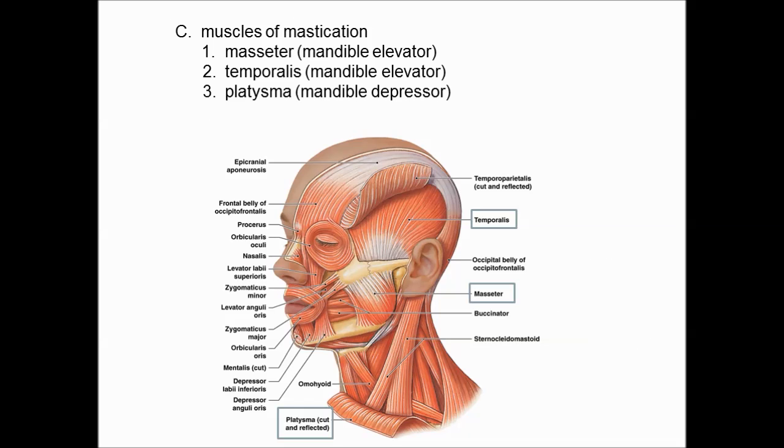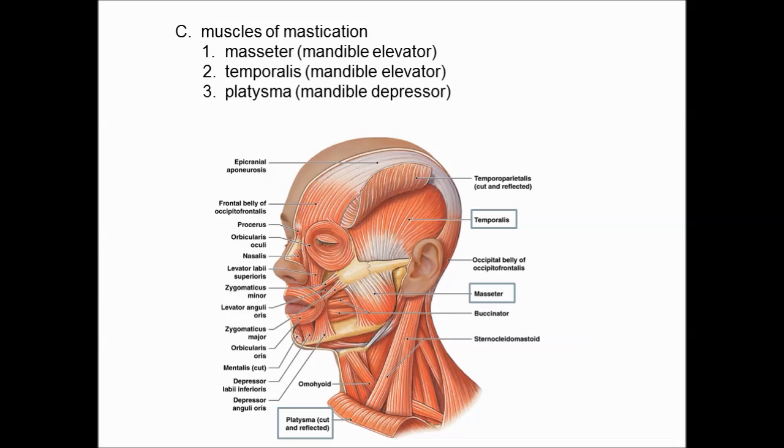Some major muscles that are required for chewing or mastication. The masseter, a huge muscle on the side, elevates or pulls your mandible up. So it's right here. It's connected to the mandible and up on that arch that we referred to before. The temporalis is underneath the occipitalis, and it's right here. It covers most of the side of your head, right on top of the temporal bone. And we already mentioned the platysma, but again, here it is cut away, but it pulls the mandible down, so it depresses the mandible.